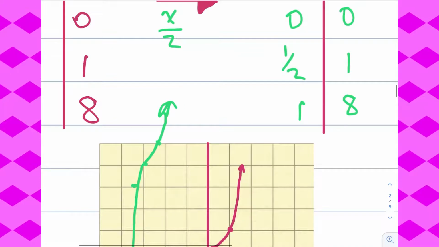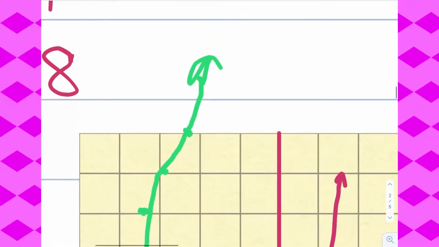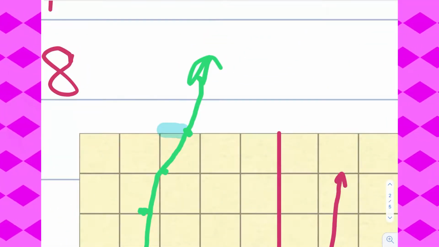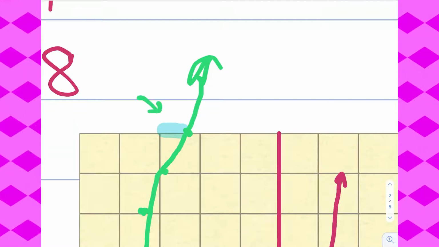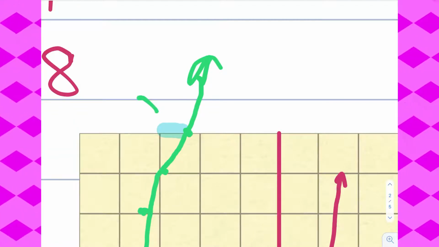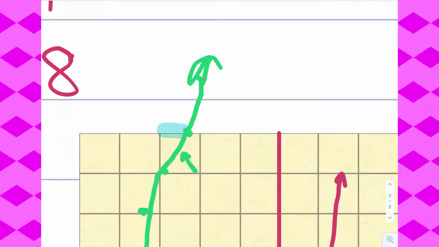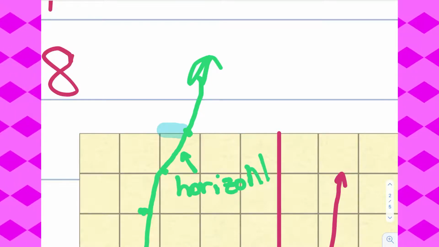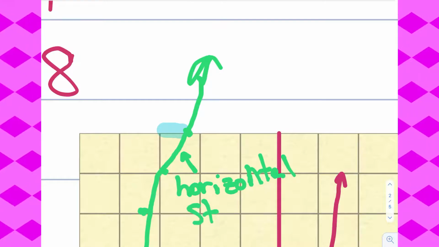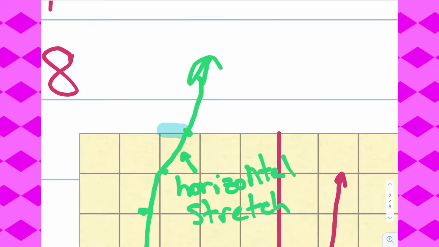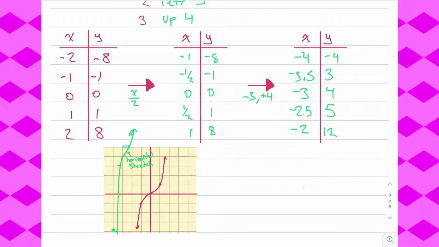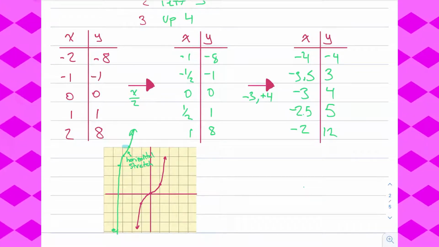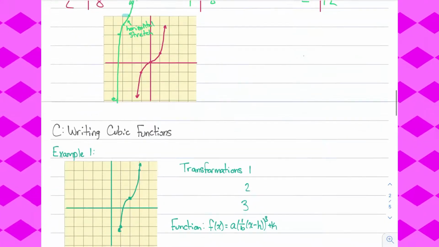And there we go. So just like we can identify a vertical stretch by looking at how far up and down to the next point, if we also check how far left and right, it's supposed to be 1. Since this is only a half, that tells us our horizontal stretch or compression rate there. So that's just a bit of advice if you're ever trying to read a graph, which, spoiler alert, that's our next problem.